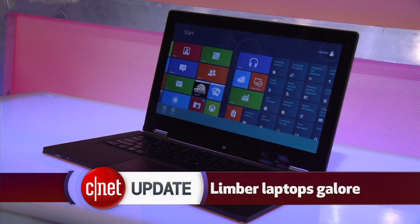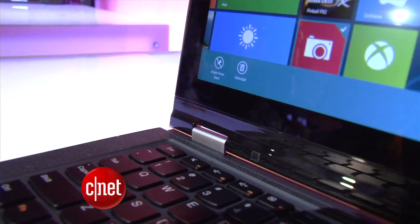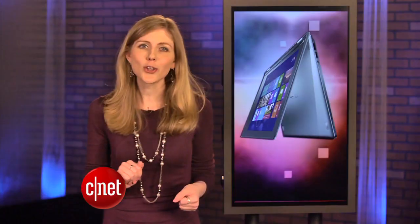If you're planning on getting a new Windows 8 laptop, you're going to get bent out of shape over how many choices there are for laptop-tablet hybrids. Lenovo just showed off some flexible models — there's the Yoga, the Twist, and the Lynx. The IdeaPad Yoga 13 has a 360-degree hinge that can do an impressive downward dog pose. And like many Yoga memberships, it doesn't come cheap, starting at $1,100. You can flip the keyboard behind it or use it to prop up and display the touchscreen.